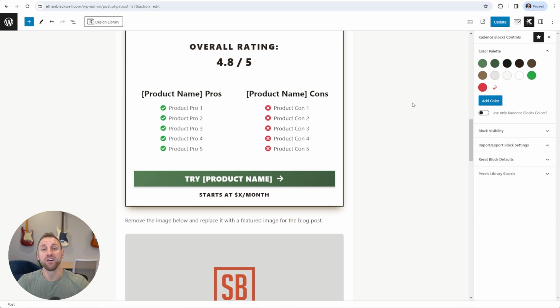And then another idea for additional colors that you can use is you can perhaps find some complementary colors that go with your brand color. So perhaps you found your brand color, but you also like some other colors that go well with it. And every once in a while, you want to have a pop of color that you can easily reference when you're building pages or blog posts. You could come into the Kadence blocks controls and add some additional complementary colors.